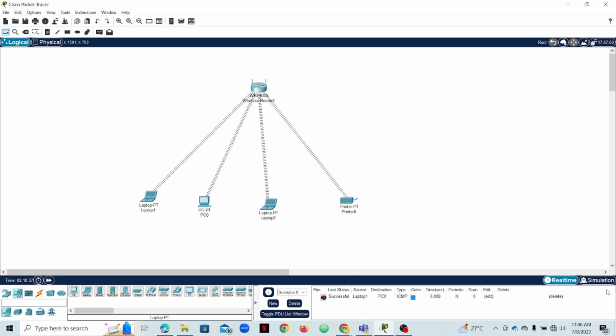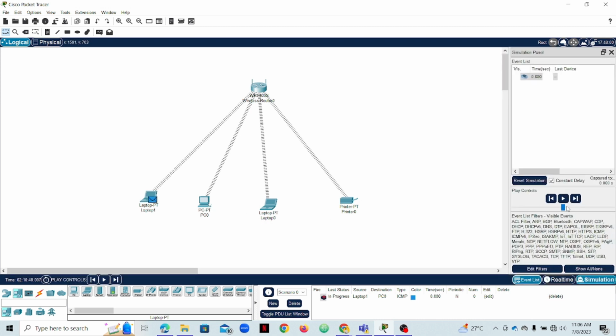Okay, so I'm going to send a message from the new laptop to, let's say, the second PC here. All right, so now let me simulate this, come to play, and you can see the message coming from the new laptop to the wireless device. It says, no, it's not mine. Let me share this message to everyone and see whose message it is for. So it shares the message back to everyone, and this one is saying, no, I sent the message, it's not mine. This one is saying, let me read the message, I see my address on it. And then it reads the message and says, okay, the message is mine.